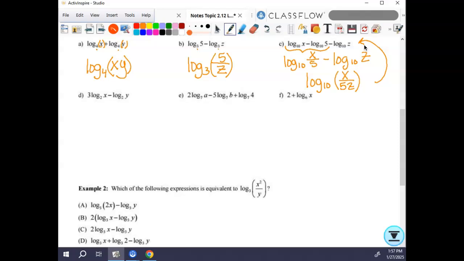So instead of overthinking it, and yes, we have rules and we can get it there, but if you know you're going to have multiplication or division of some sort, then you go ahead and set up your little fraction bar. And then here, this log is positive, right? So since x is attached to a positive log, it goes in the numerator. Anything attached to a negative log goes in the denominator and gets multiplied. That's the easiest way to do it. Positive log numerator, negative log denominator, and just multiply them.